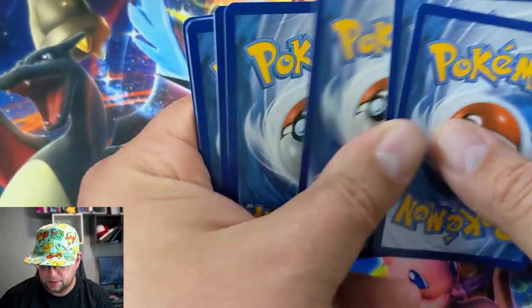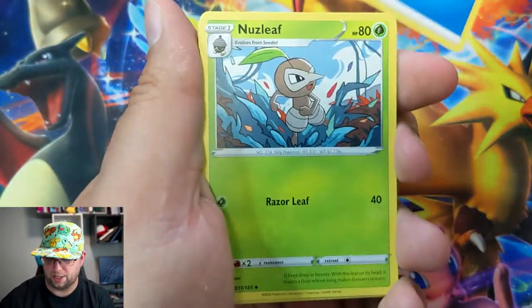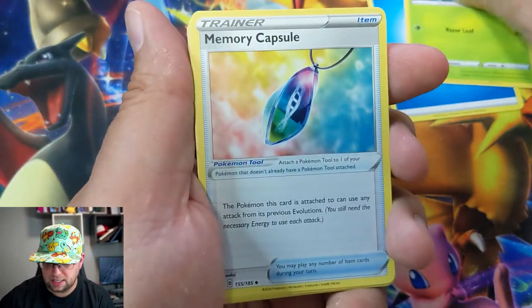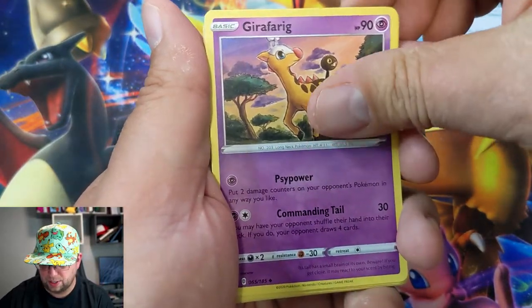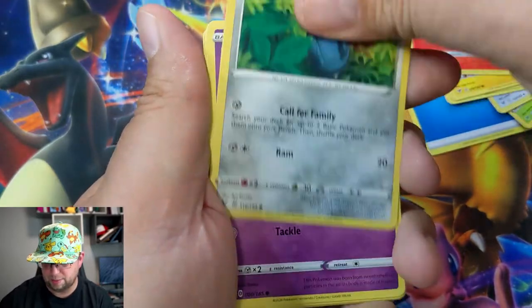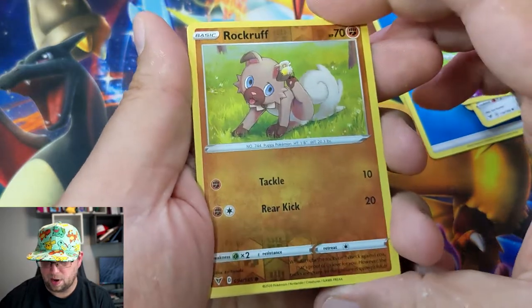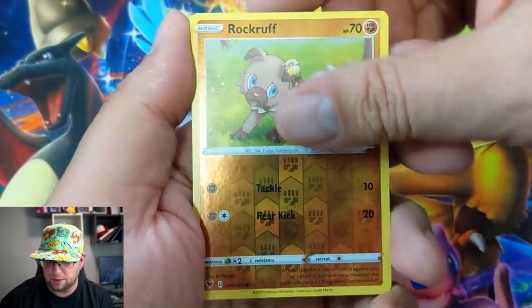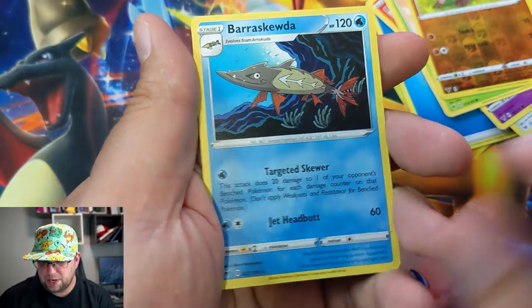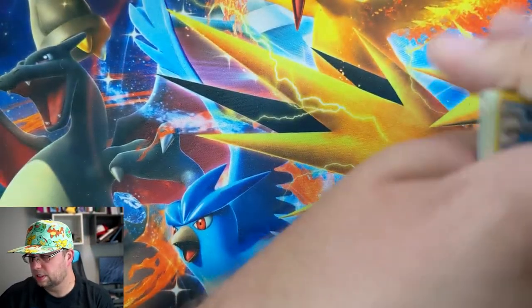One, two, three, four. Let's go lightning. Nope, it's water. Nuzleaf, Memory Capsule, Drefrig, Blitzel, Slugma, Beldum, Melcury, Ninkata, Rockruff is going to be our reverse holo, and Beriscuda is our rare non-holo.